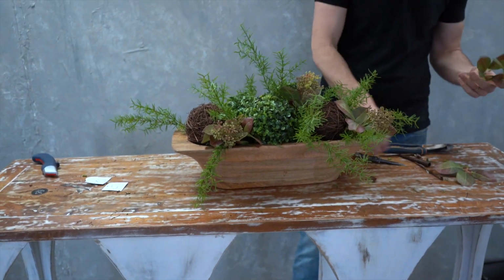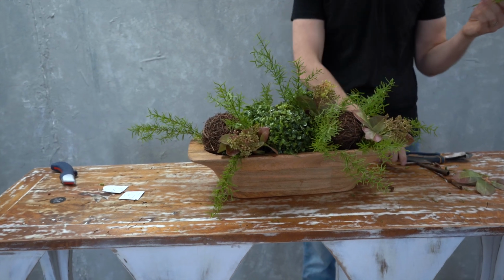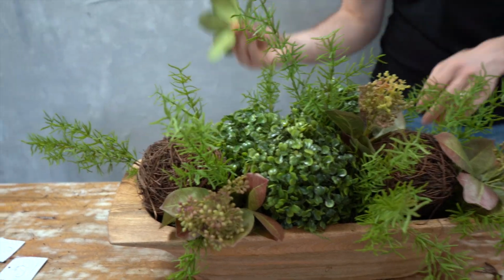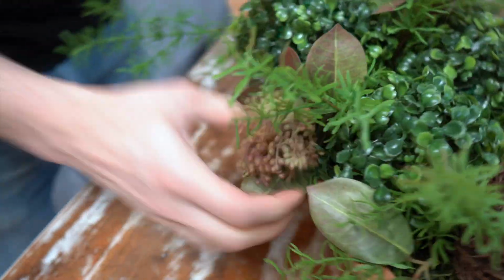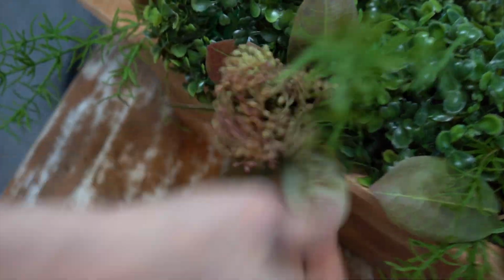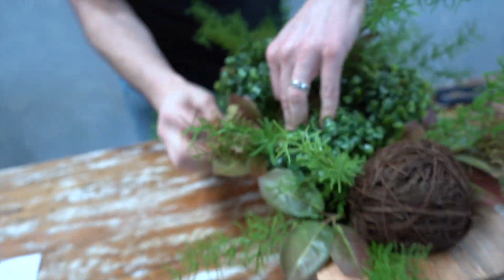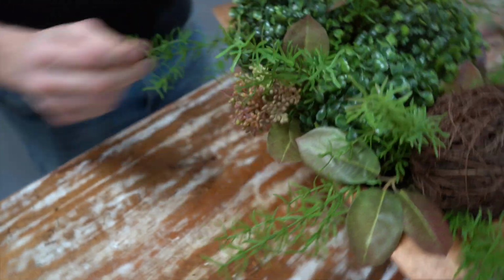The mountain ash, yeah, I like that it's got some different coloration on it. A little brown, a little green, but it's got a lighter color green. So we're gonna stick this one on the other side here because we do want this to be kind of two directions, so you can put it somewhere where it can be seen on all sides well.